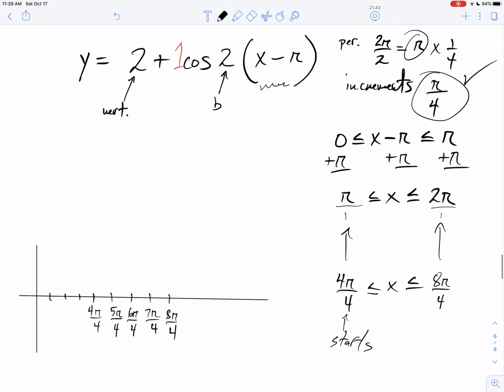Because here's my reducible pieces. That's going to be pi. That's going to be 3 pi halves. That's going to be 2 pi. But I did count everything by quarters. Here, that would be 0. And I've got to remember this one's going to have a vertical shift of 2 units. So you know what? Here, I am just going to go back up here, and I'm going to redraw it.